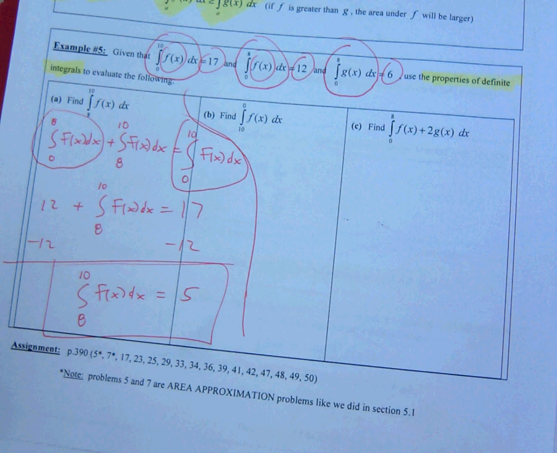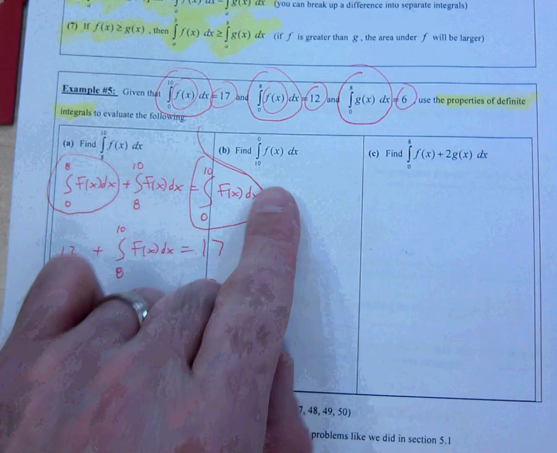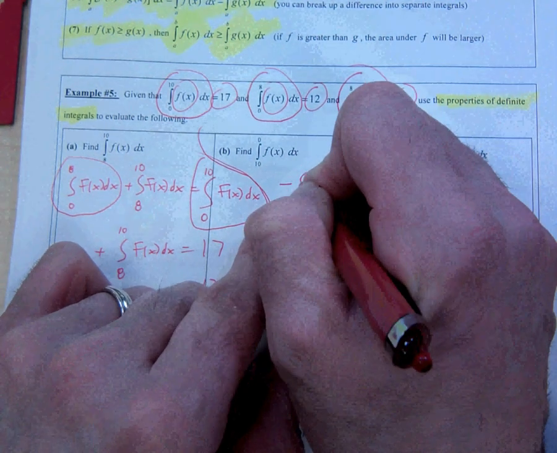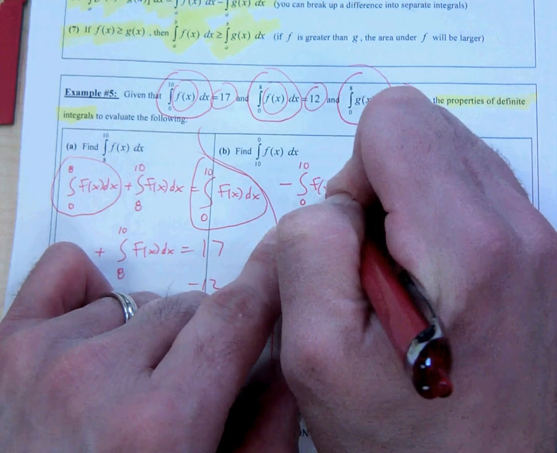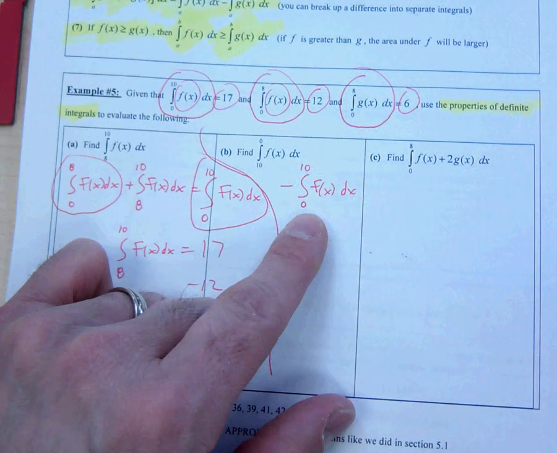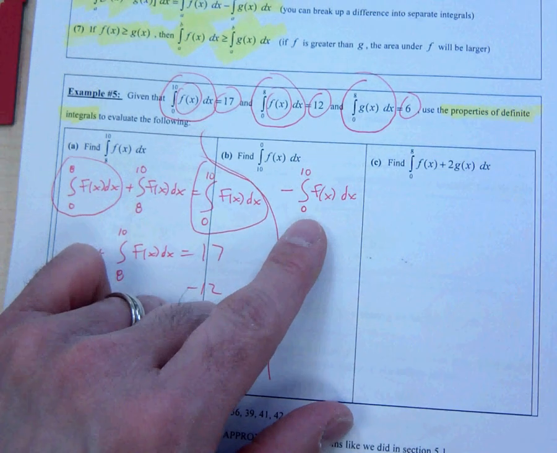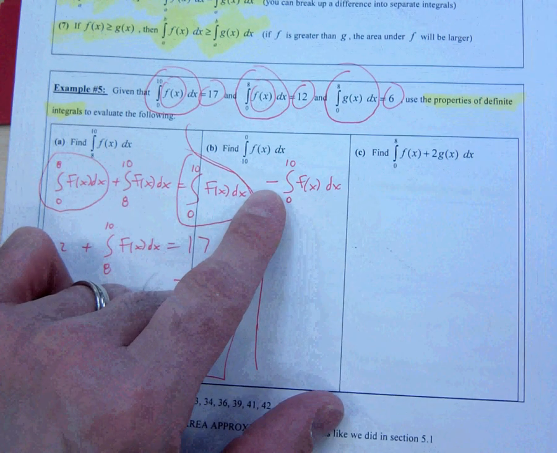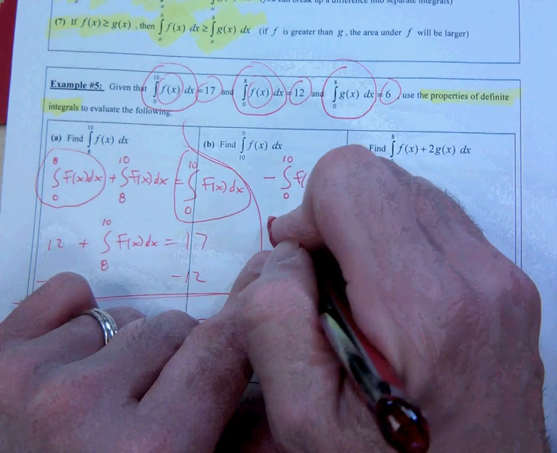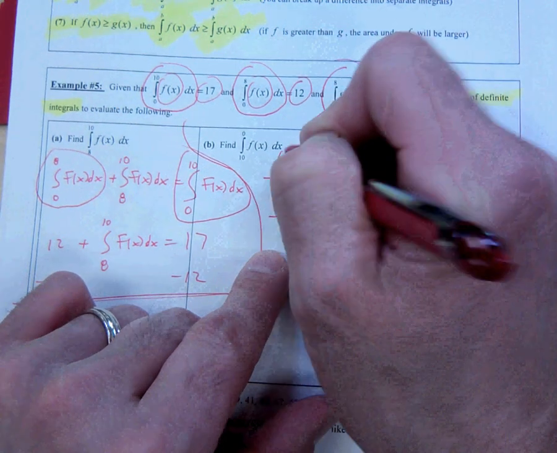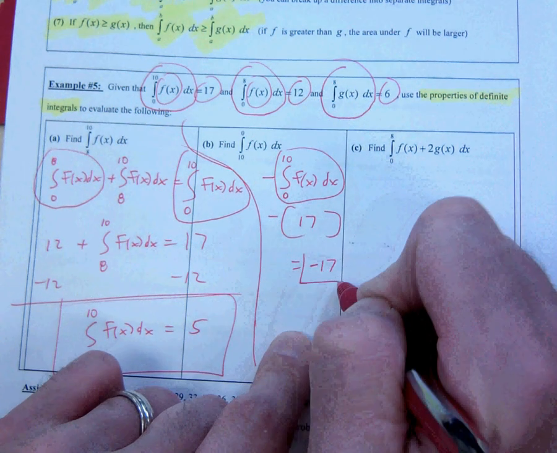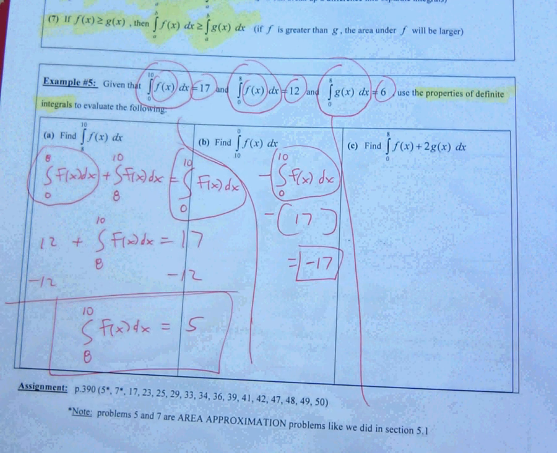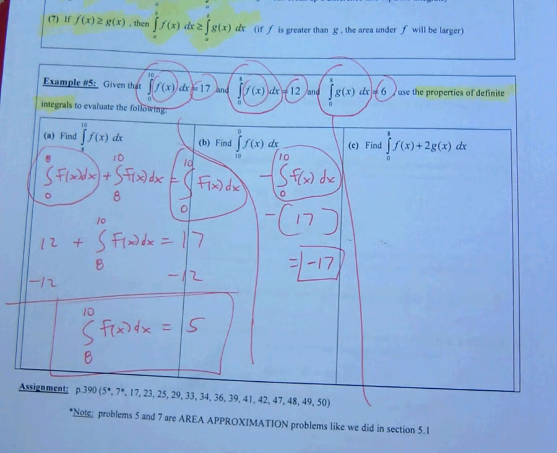Who can tell me what to do on B? Yep. This goes from 10 to 0, but I know what the integral is from 0 to 10. So like you said, put a negative on it, and that allows you to switch the limits. Sam, are you with me? Okay, yeah. Everybody see what she did? She switched the limits, and you can do that anytime you like as long as you put a negative on the integral, right? Does that make sense? And now, don't you know what that is? Yeah, aren't you given that? What is that? 17. So what's my answer? Negative 17. Easy, isn't it? Yes? Any questions? All right, one more.